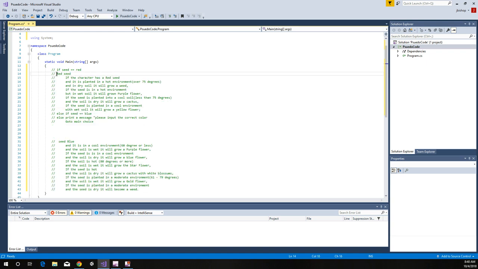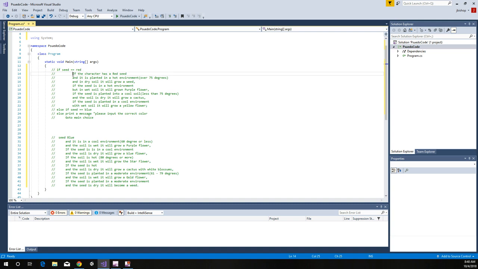Why? Because all of this, we're definitely for sure that this is all code for the red seed. Okay, so if the seed equals red, and we know for a fact it's a red seed, we could probably even go in and get rid of that line now, because we know for a fact it is a red seed. And there we go. And then I could probably bring all these lines back across. This is not the spacing that I really want, but we'll just run with it for now.